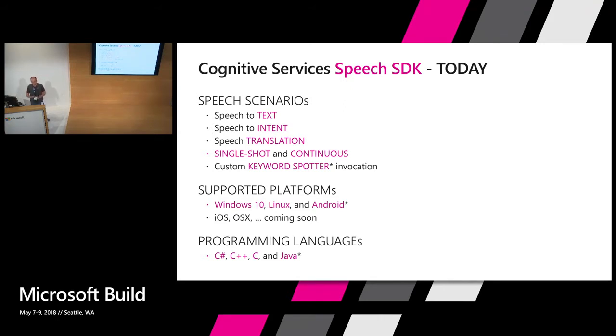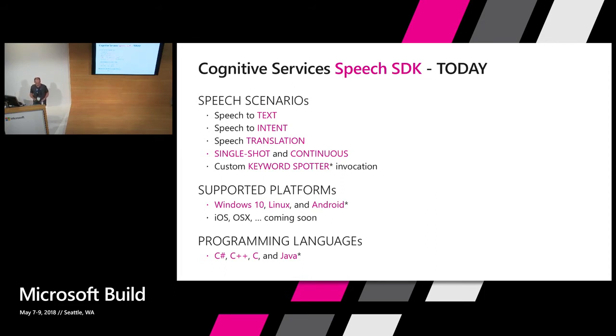Sometimes you want continuous listening, where the user does something, and now it's listening, and it listens for a long time. That's what our dictation experience does in mixed reality, in HoloLens, and on the soft keyboard on Windows 10. But sometimes you don't want the user to touch anything. You just want them to be able to access it. They're maybe doing something else. Their hands are busy, or they're too far away from the machine, and that's called keyword activation.